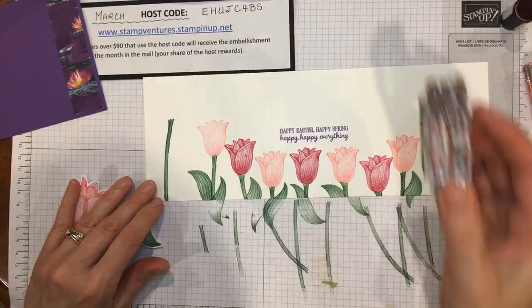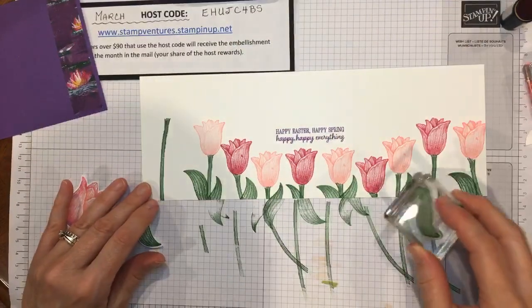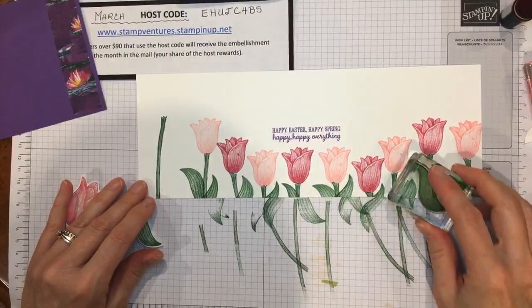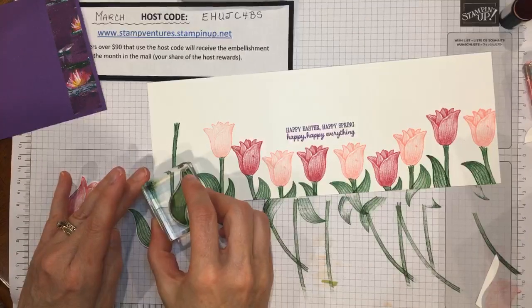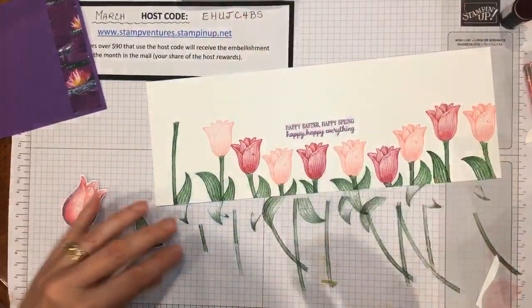Is that what they are? Yeah, they're just leaves. Stems. I don't know. On a tulip, it sometimes looks like the leaf is turning into the stem. There. Just filling in some greenery. I'll put an extra one here. Yeah. Okay.